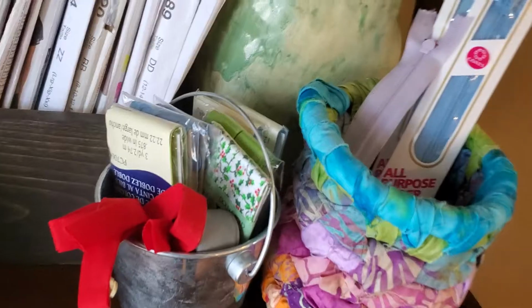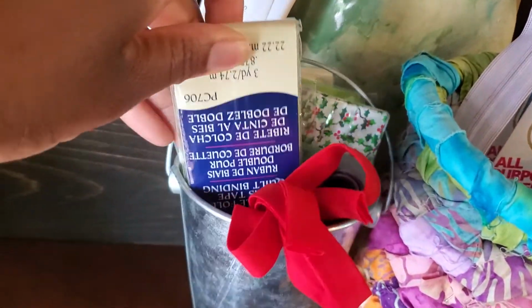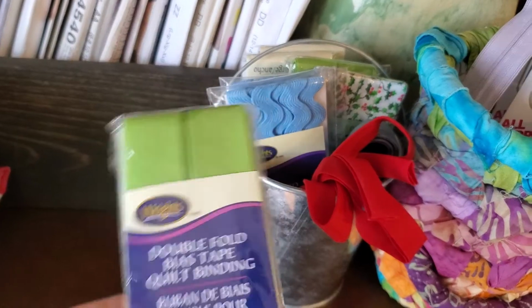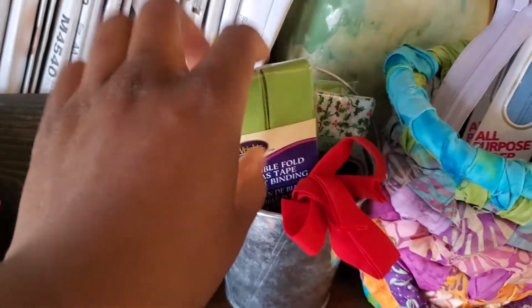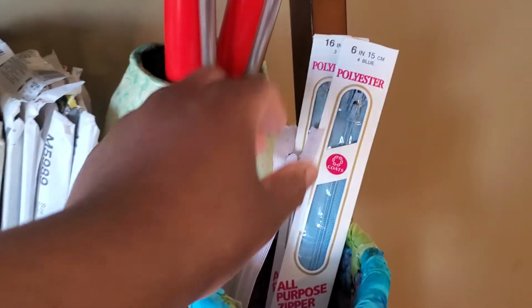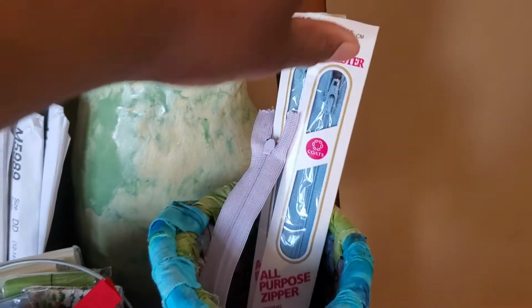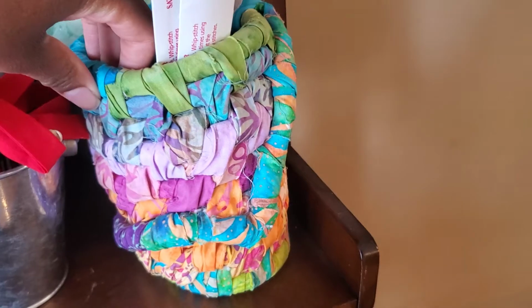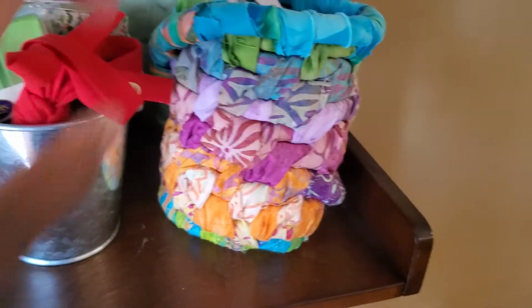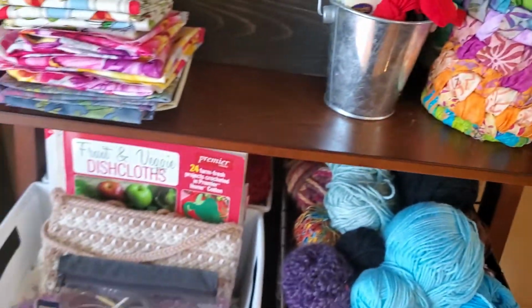And here's, what is in here? Oh, this is the bias tape or quilt binding because I'm super lazy and I cannot stand making binding. I have some really tall quilt needles in this pottery piece I did a while ago. I have some zippers in here. I made this a really long time ago too. And that's a no-sew piece.